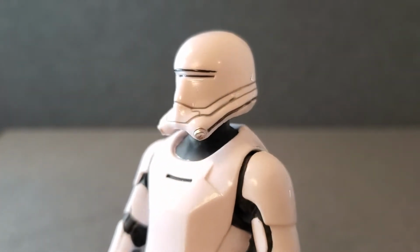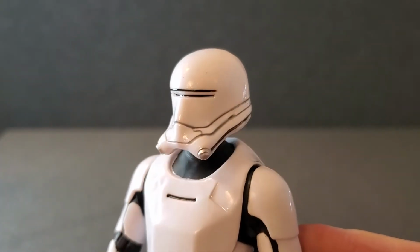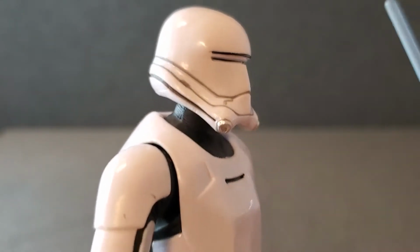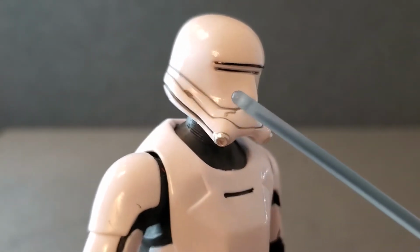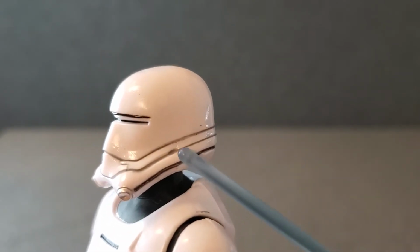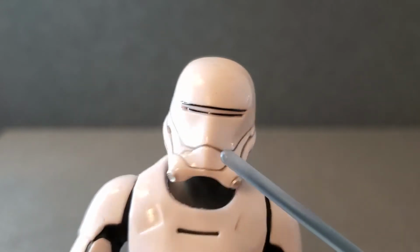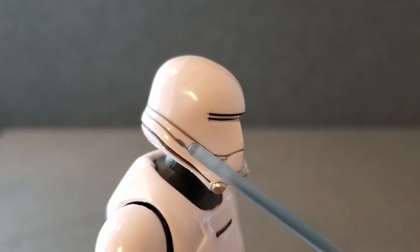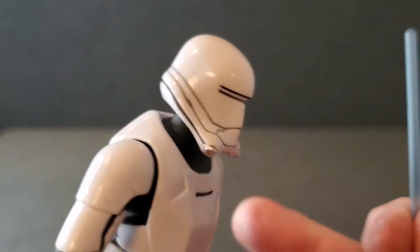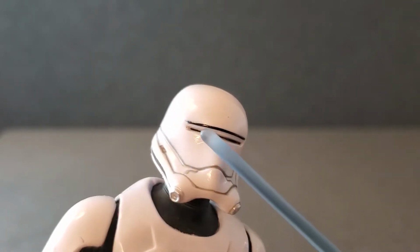I kind of like this helmet design with just a thin little slit there for the eyes. I guess that's just to add further protection from the flame, keep him nice and covered. But the lines look pretty good. I think all the paint up here is pretty clean. I mean, that is pretty symmetrical. That little bit right there matches this over here, so that's intentional. But yeah, the lines on the helmet look pretty good. I think the lines for the eye slit look pretty clean.